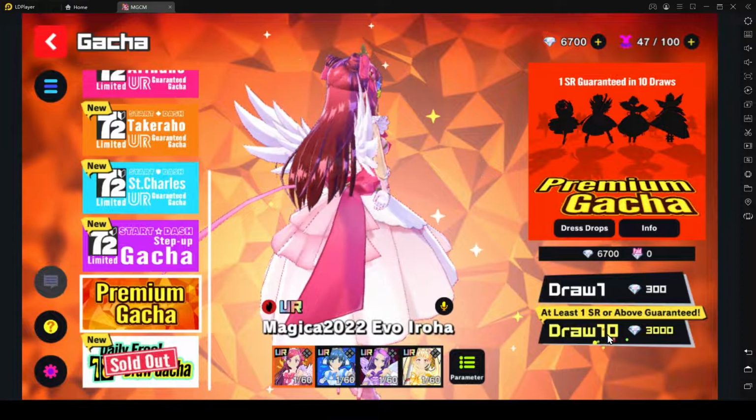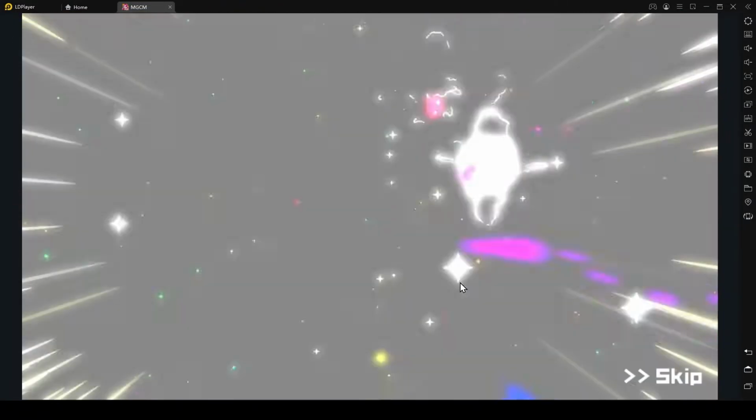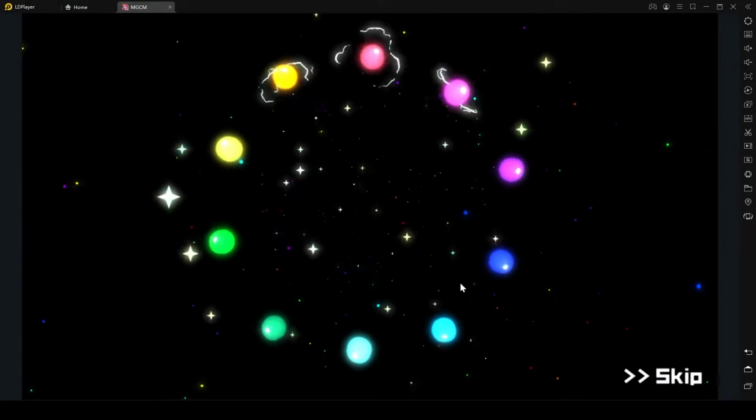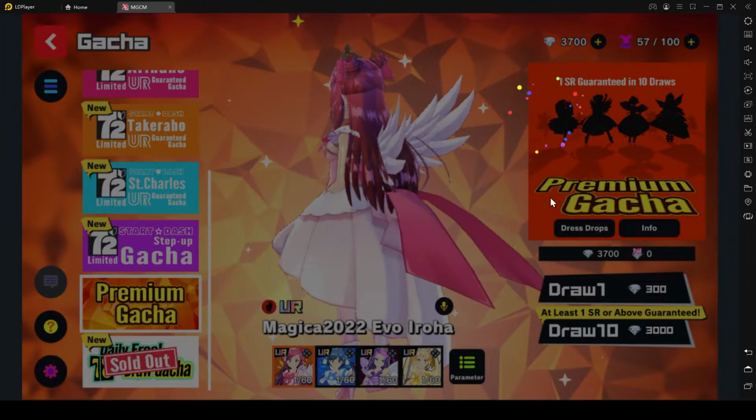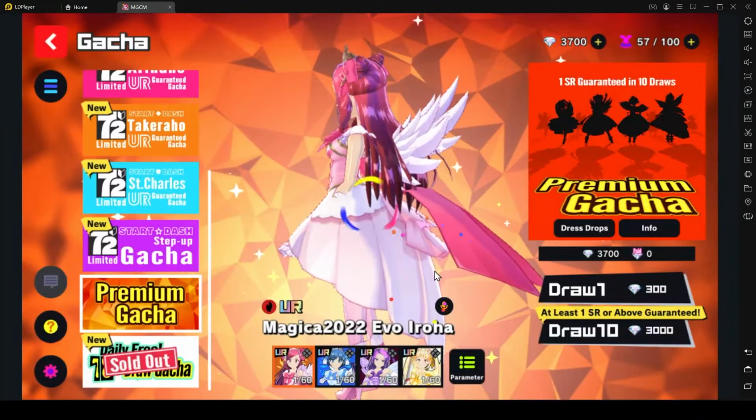My God, I really need an ultra rare. Come on, give it to me. All right, I don't think that's an ultra rare. 4% chance, but it's not working for me this time, I guess. Oh my God, all right. So how about the last try?